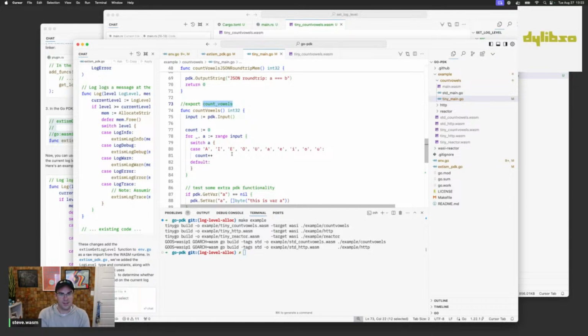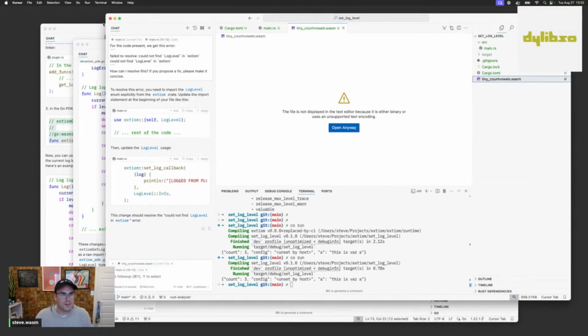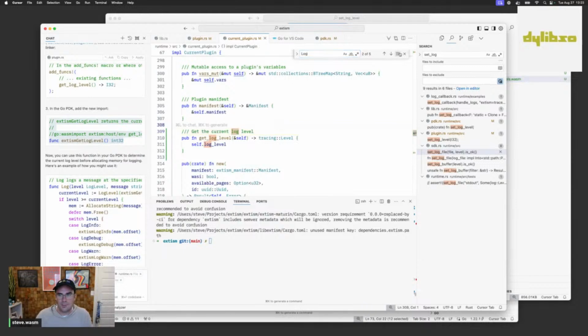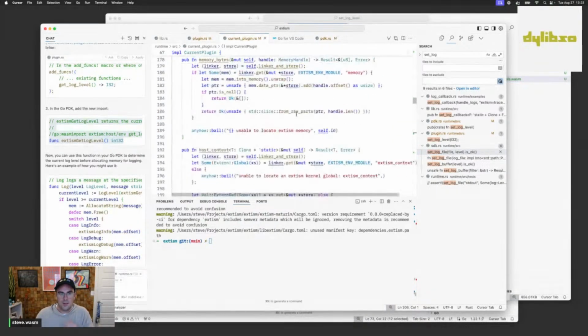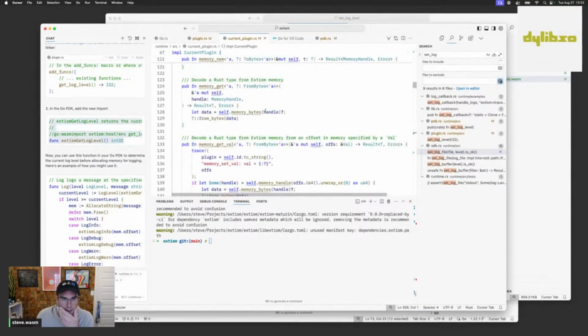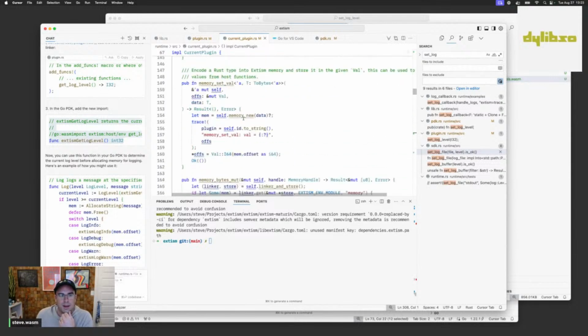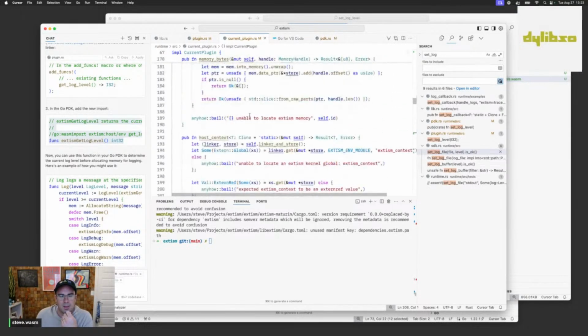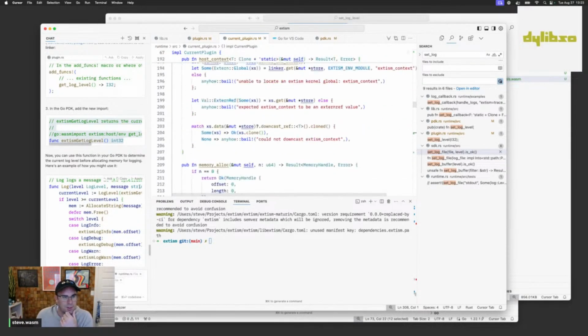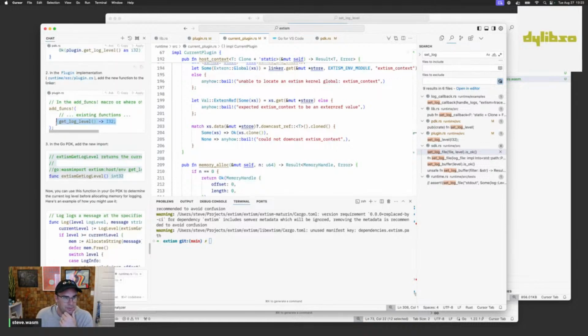I mean, again, this part of the code where we were dabbling in the runtime is not a place that I have spent much of my working time on Extism, and it got it, except for a couple little minor things, particularly around the function signature for getting the log level or setting the log level. I forget which one. It getting the log level.